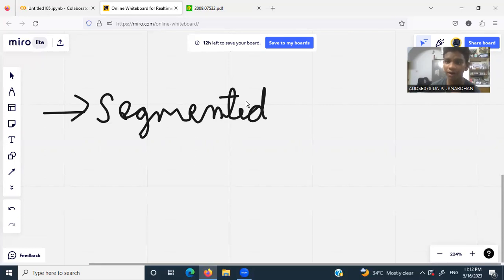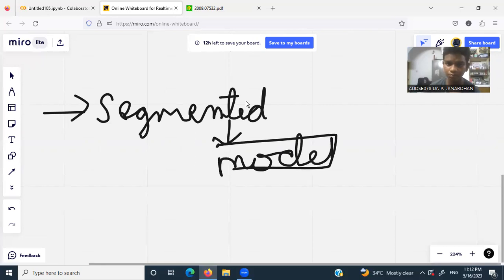Well, it will be passed to the model, and then the model will predict how good this segmented area is. So it'll actually predict how good the segmented part is, right? So how close is the segmented part to the actual detection, right?